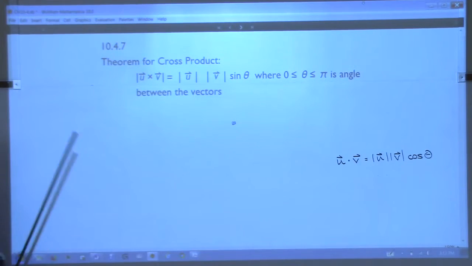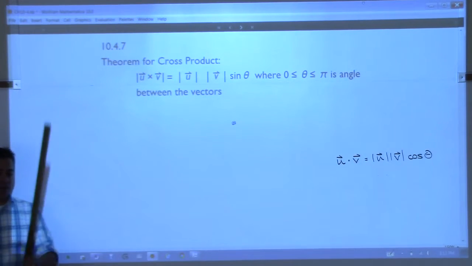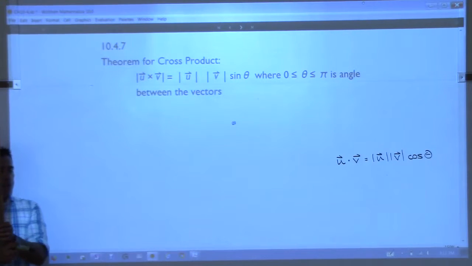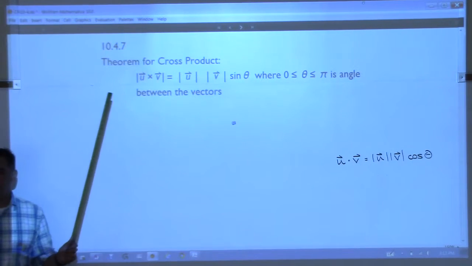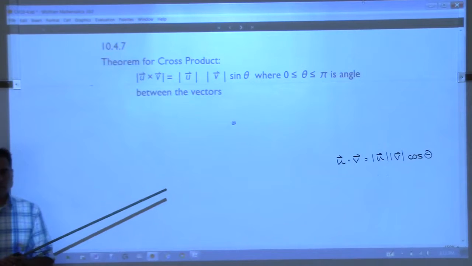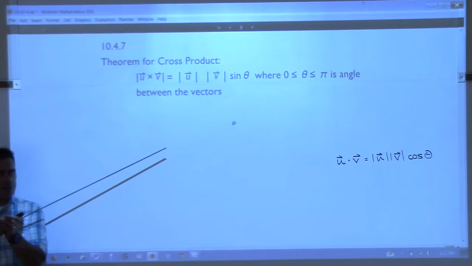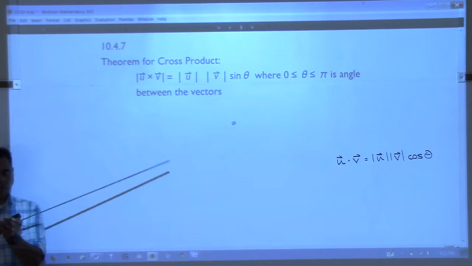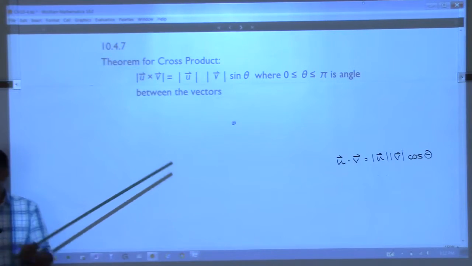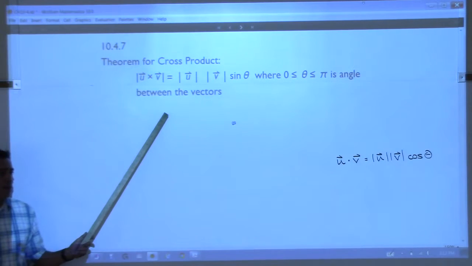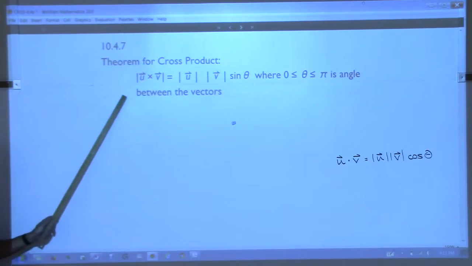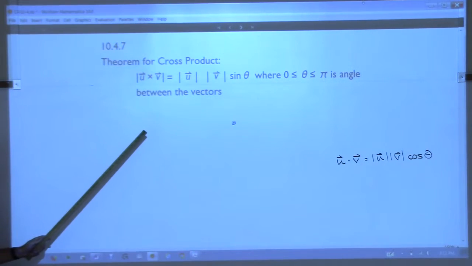So you know how with the dot product, if the dot product is 0, we know that they're orthogonal? This is a way you can check if the angle between them is 0, then they are scalar multiple parallel. This is a way to check to see if two vectors are parallel. Just take a look at the magnitude of the cross product. If it's 0, you know they're parallel vectors.